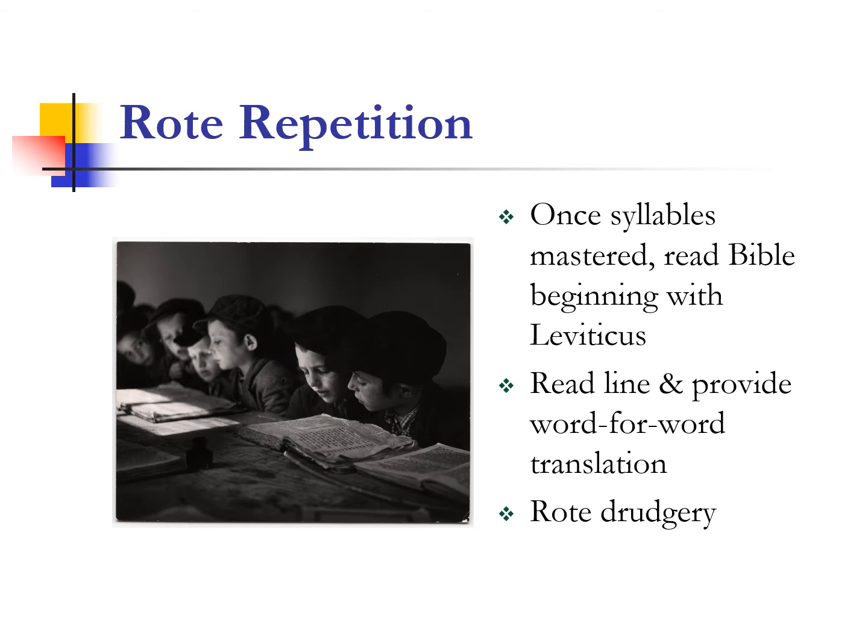Then the students, as they were learning their Bible, would read a line and provide a word-for-word translation, even if it didn't make sense in the language they were translating it into. They had to provide a word-for-word exact translation, and generally this was from Hebrew into Yiddish. It was rote, it was repetitious, and this is how they learned the entire Bible over many, many, many years, leading to the idea that it was pure drudgery.